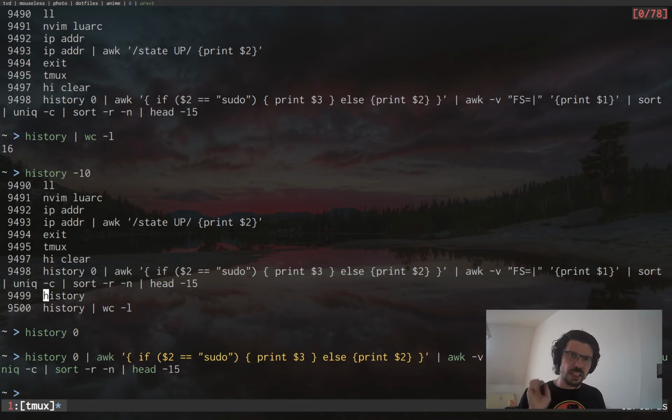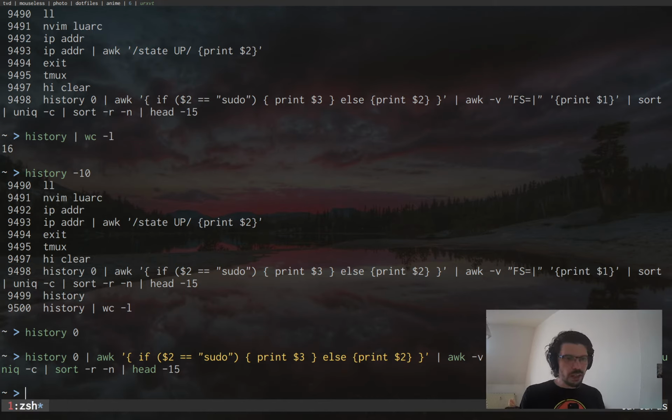So to isolate the command, we could use awk, because awk by default separates fields by white spaces, which means that for awk, this line is 2 fields. The first field is 9,499 and the second field is history.